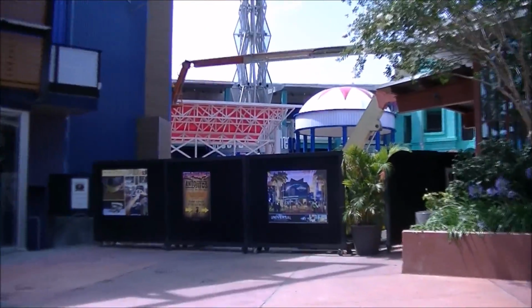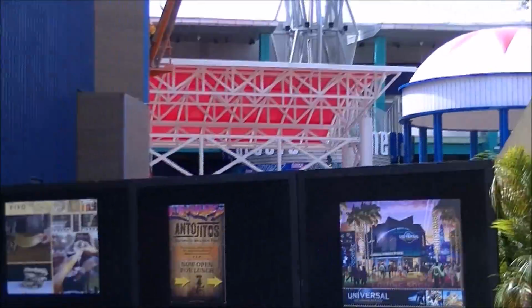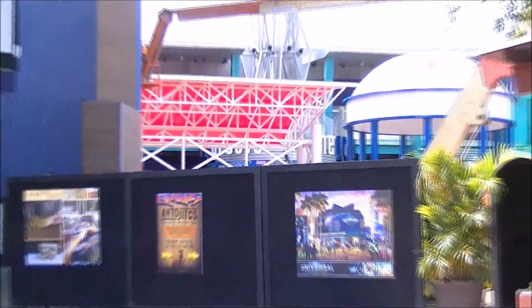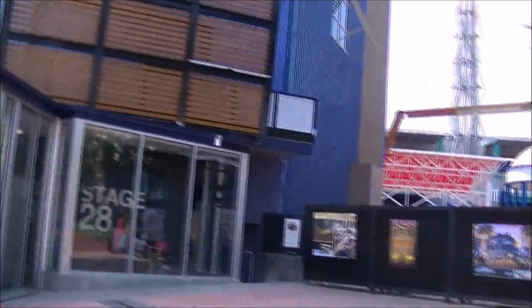The last part of this update here, the Hot Dog Hall of Fame being constructed there. You're going to have a seating area under this big ugly dome. And you're going to wait over there and pick up your food like at a window over there. It's going to be a counter service location, I imagine. And that's under construction right there. That's going to open at the end of the month too, just like Vivo. And that'll do it for this update.